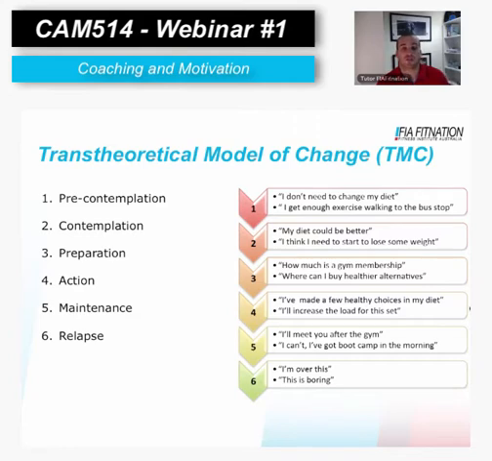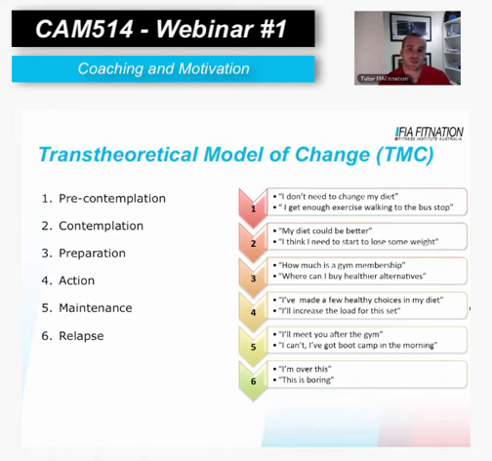It can be a very challenging process to get someone out of that pre-contemplation stage because they don't recognise it themselves. But again, innovation as to how you can get your client to buy into these ideas is really, really important. The second step is contemplation. So hopefully step 1's gone well. You've convinced the client or potential client that a change would be good. This contemplation part involves weighing up the pros and the cons of actually making the change.